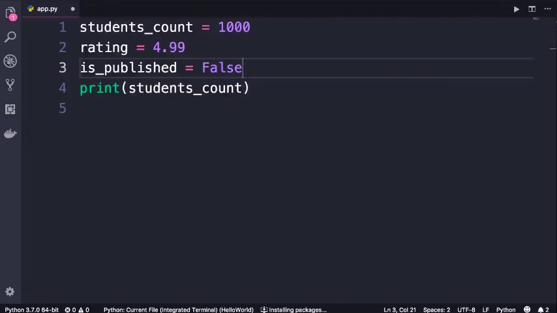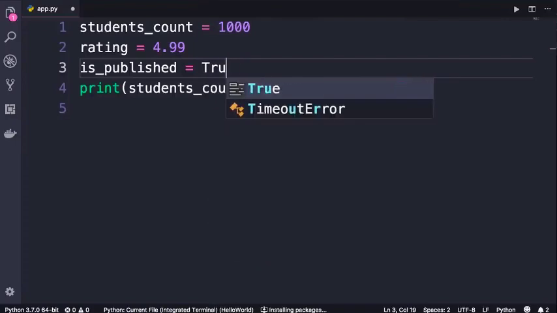Now take into account that Python is a case-sensitive language, which means lowercase and uppercase characters have different meanings. So boolean values should always start with a capital letter, like what you see here. If we type lowercase true or false, these are not accepted boolean values in Python. Only what you see here is a valid boolean value: False or True.